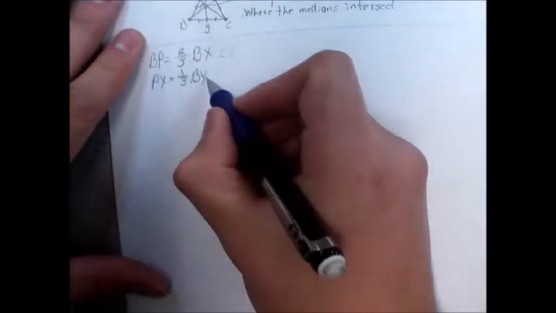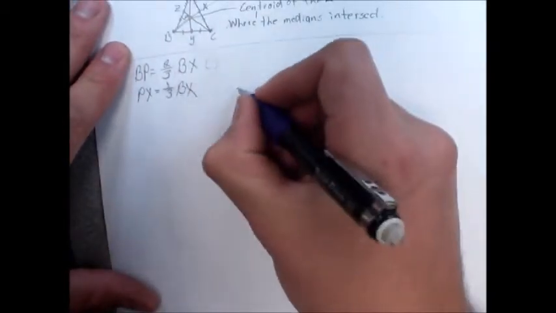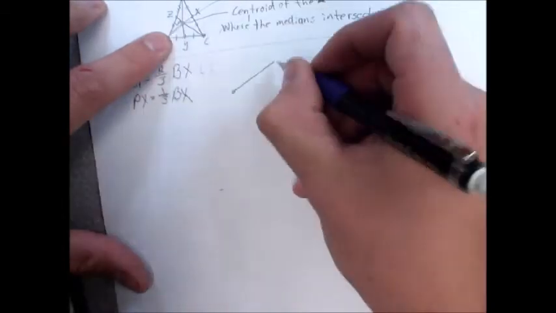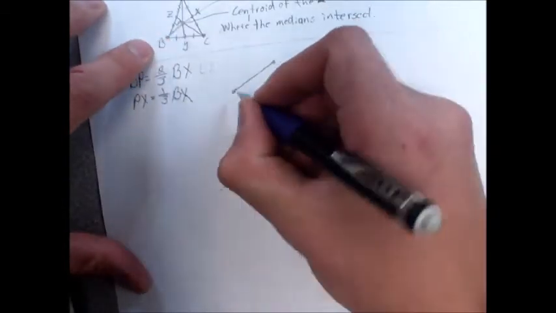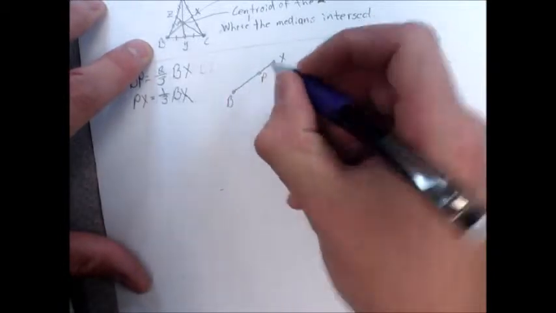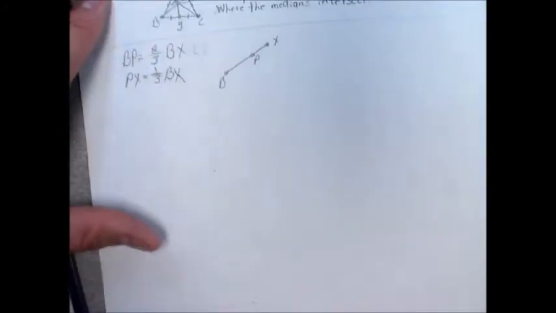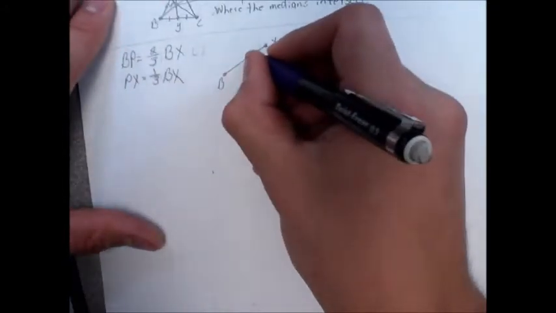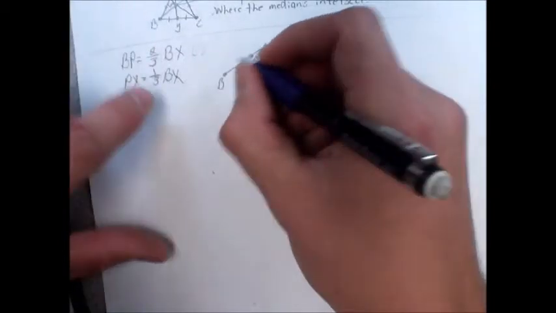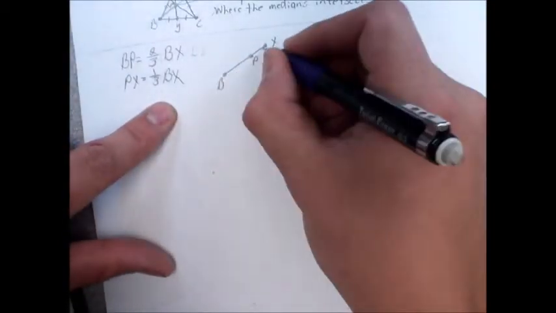I feel like the way I messed that up is going to confuse you. So here we go. I'm going to redraw my segment across. I'm just moving this down here. So this is B, and this is X, and then somewhere in this area is P. So I just recreated that segment. P is the centroid. So the distance from B to P is 2/3 that of the entire segment.